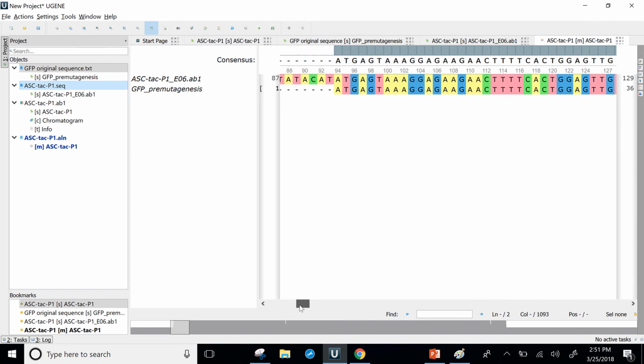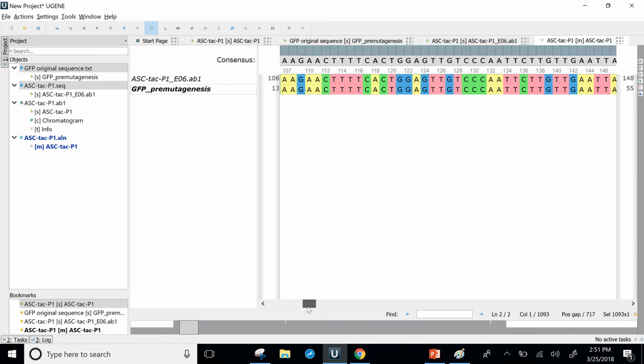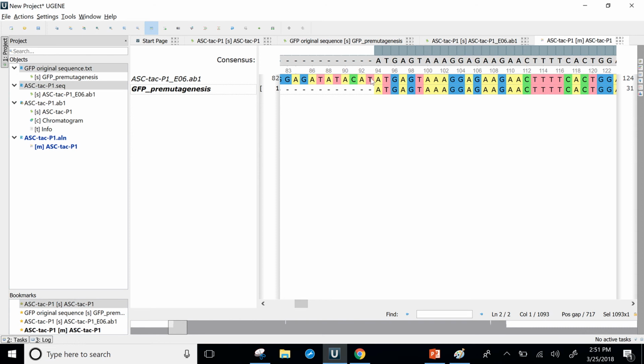So notice that your, that's interesting. Your mutant sequence is on top and your original GFP sequence is on the bottom. We can actually switch, well, we can't switch them around yet, but we can in a moment. So what I would like to do is first trim this sequence. So keeping in mind that this is our GFP gene starting here, our original GFP gene, I'm going to select here, scroll backwards, or try to.